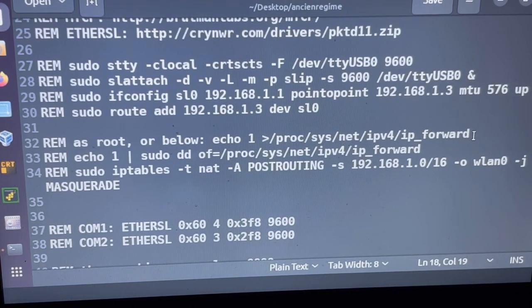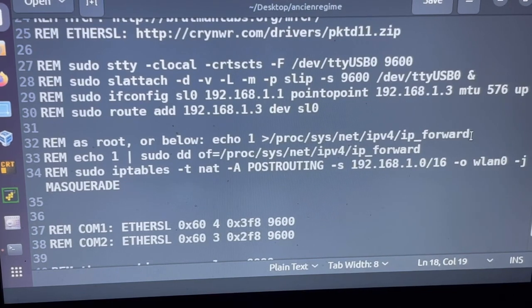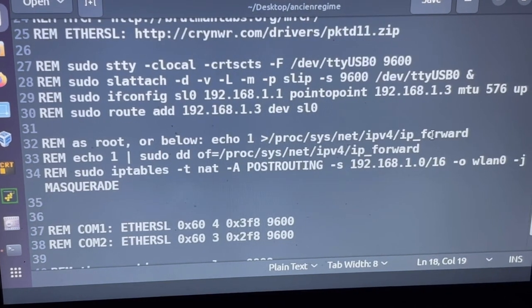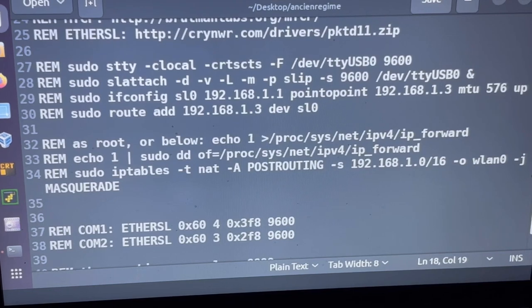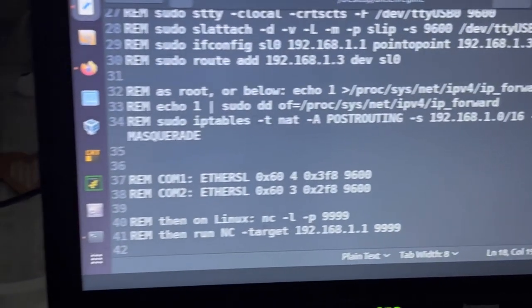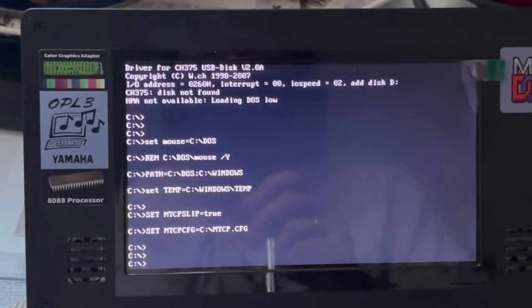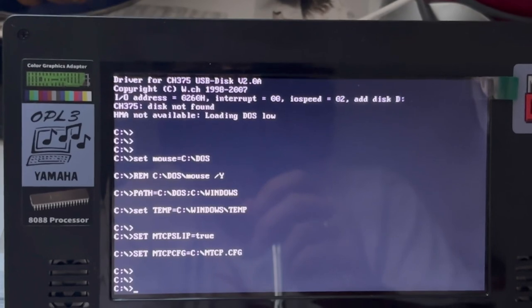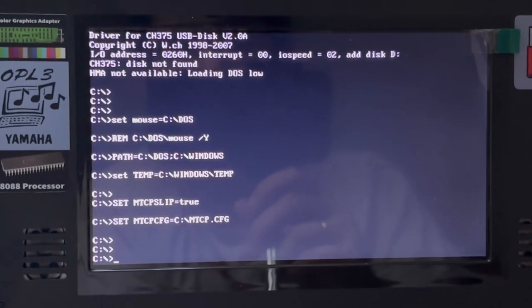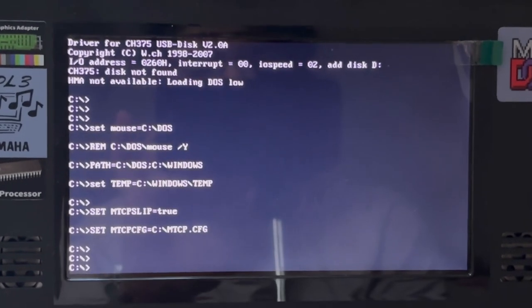And once you have gotten your nice EtherSL program, as well as the WATTCP suite over to DOS, we shall be continuing with the setup there. And there I shall also demonstrate how to run Bobcat. So moving you carefully over here to the DOS side of affairs, you can assume that all I have shown you is already set up on the Linux side, and now we just need to get the DOS side running.